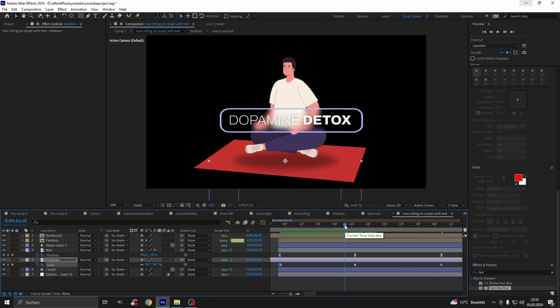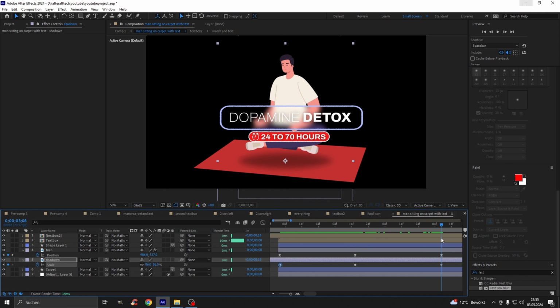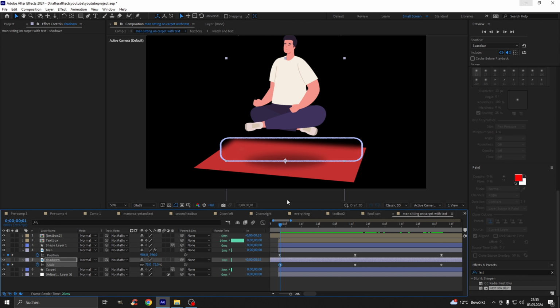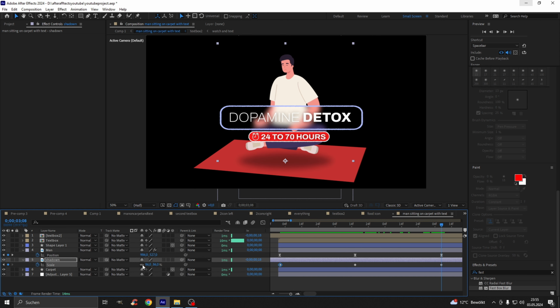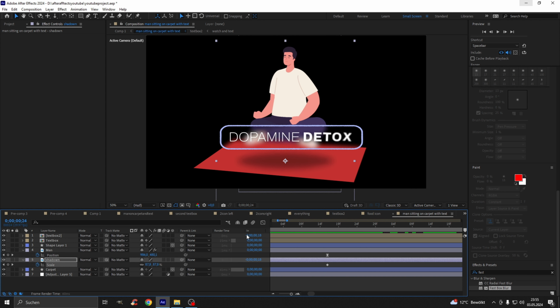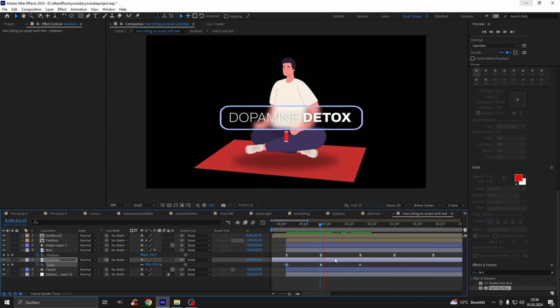Because now when he's not moving up that much, it makes no sense that the scale is even lower than when he is right here, because it was at 96, but back here it was at 86, which makes no sense when he is not moving up that much than he was back here. So yeah, just for common sense, let's change that. Alright, so now he moved up again. Let's take a look how that looks. Actually good.